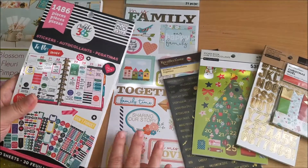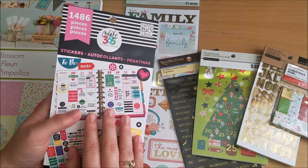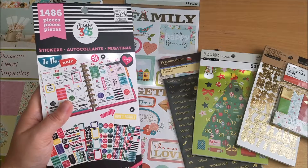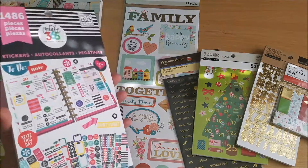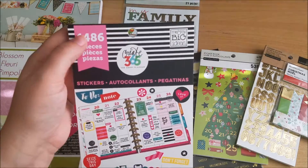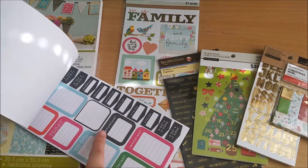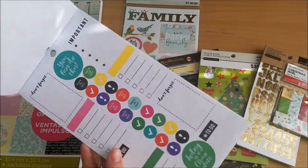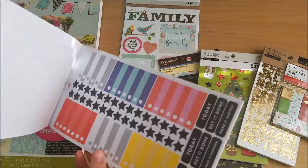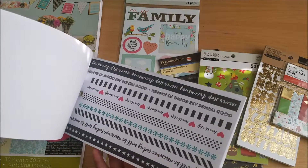The other thing on my shopping list, something I actually needed, was planner stickers. This is my first time buying one of these — I'm new to the Erin Condren world. I used to bullet journal before, and my sister-in-law had sent me a couple of pages, but this is my first time actually buying one. These were on sale for ten dollars for the big fat ones, 30 sheets. I picked number 1486. I really wanted the big boxes and half boxes — I love these. The only thing I don't like are the ones with stripes, but I'll make it work.